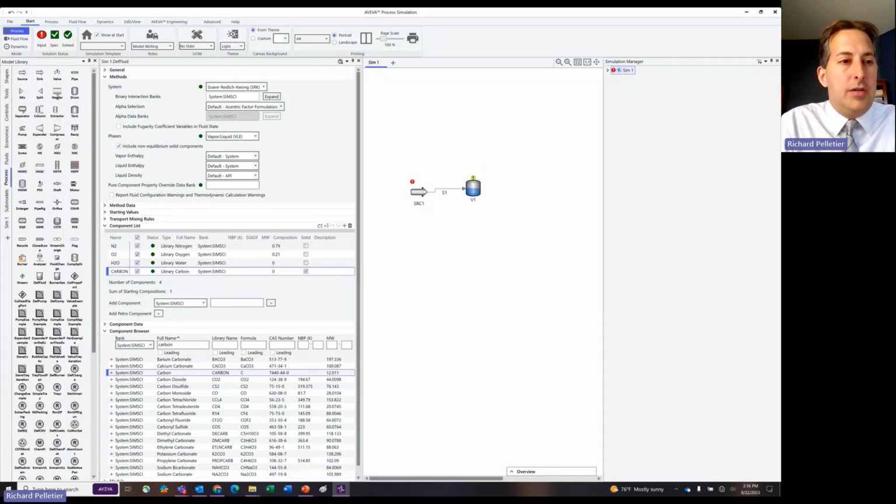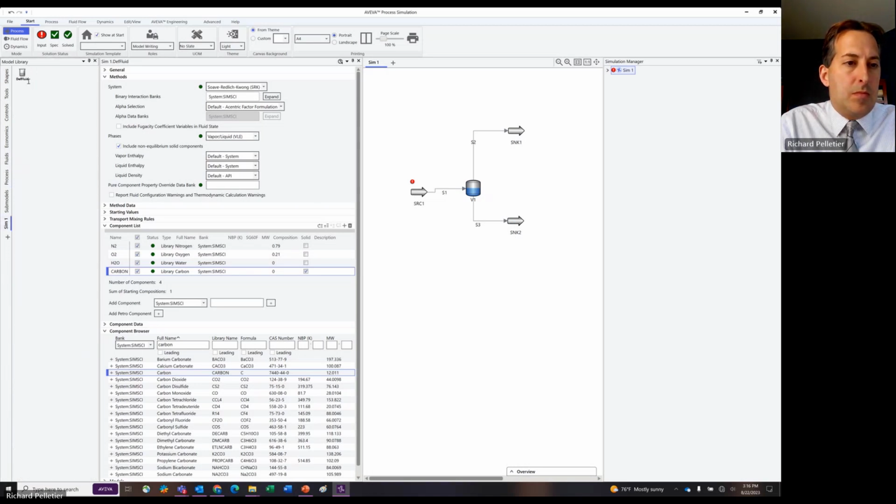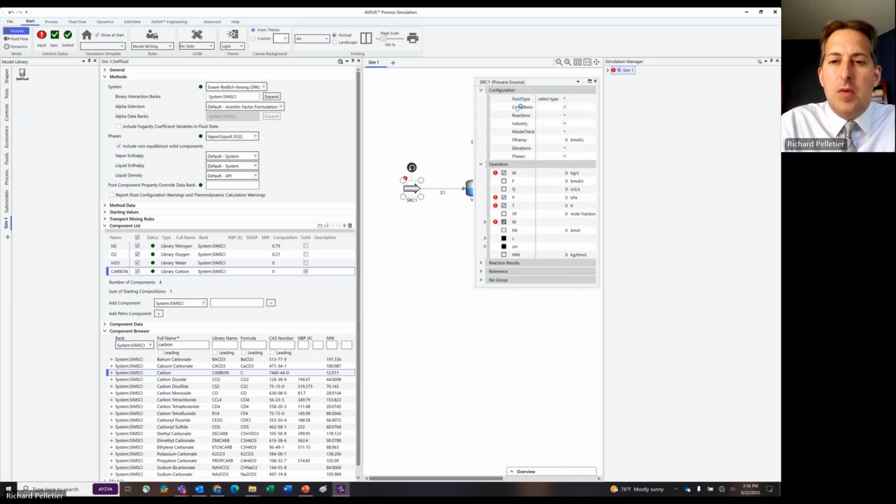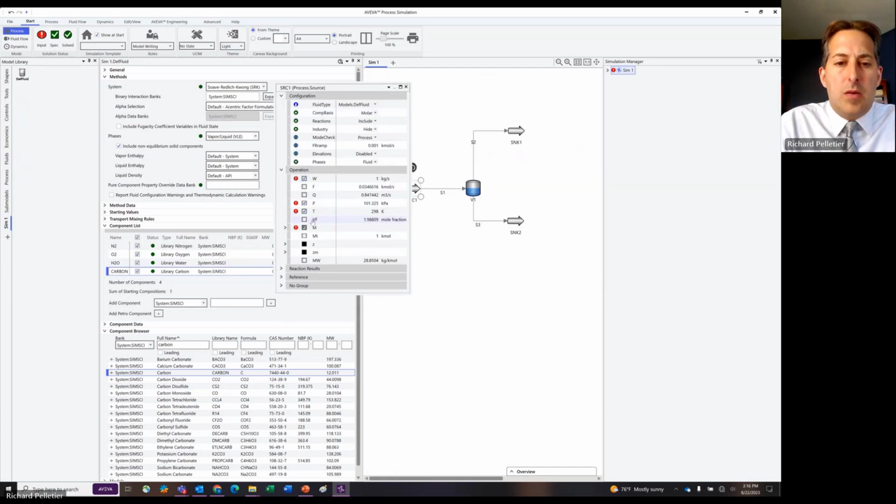Throw together a quick little example here so we can see this. Okay. So we still have this. Let's add some water and our solid.